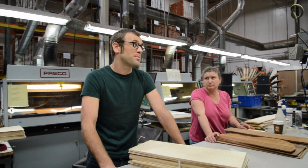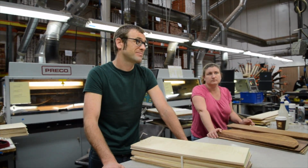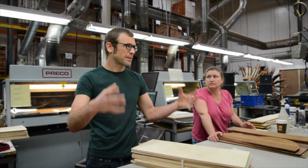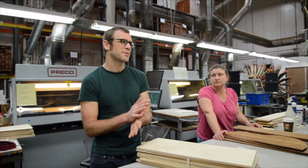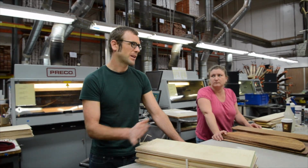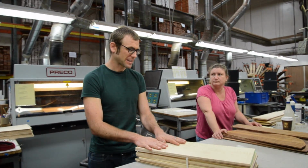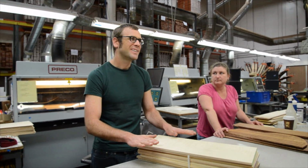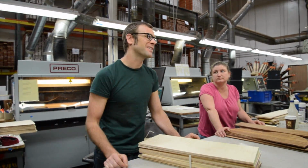something like that, and then use rosewood binding. That would look really good. Yeah. That'd be cool. Because then it's not like a full sunburst. It's not like that traditional guitar. Right. But like a real, almost like you're just taking the color of maple and at the edges making it the color of cedar. Yeah. And then putting rosewood binding around it.